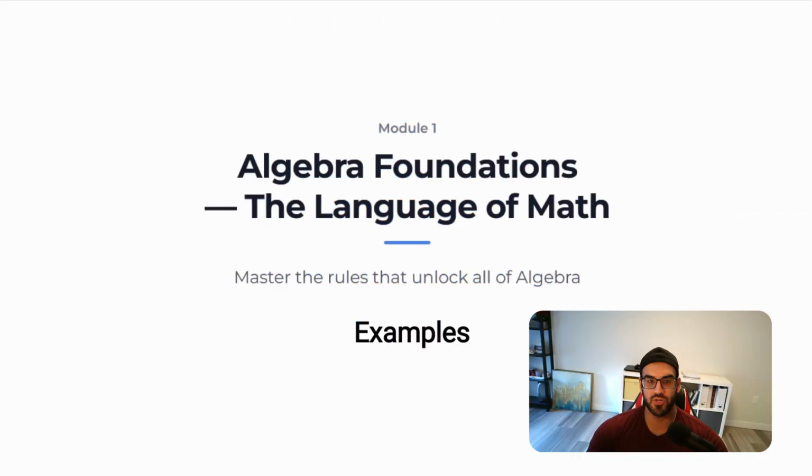So if you remember, for the first module, we were talking about algebraic foundations, which was about the language of math. We talked a little bit about different kinds of concepts, for example, different kinds of number categorization, about PEMDAS, about different kinds of properties, etc. So today we are only going to focus on those.